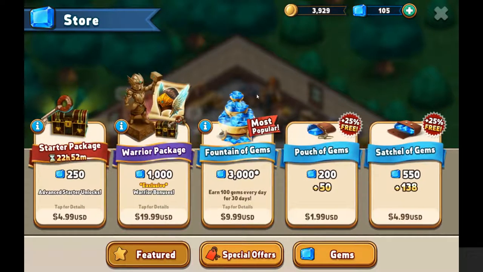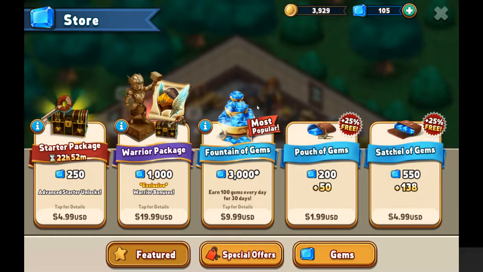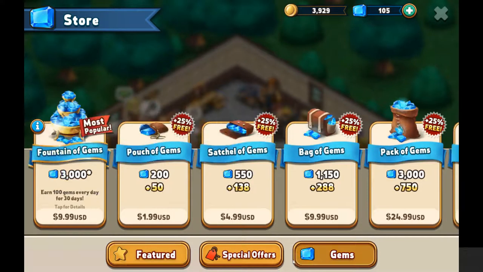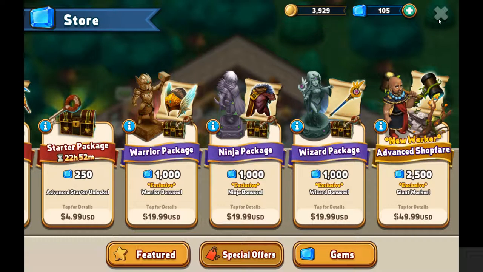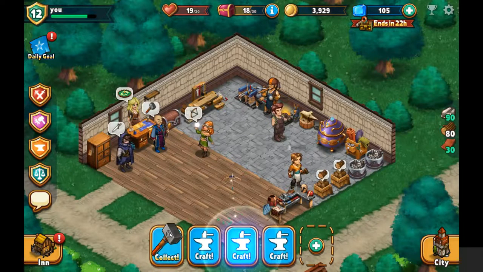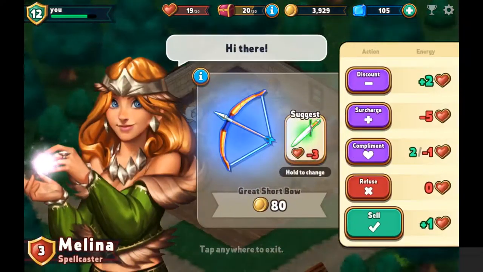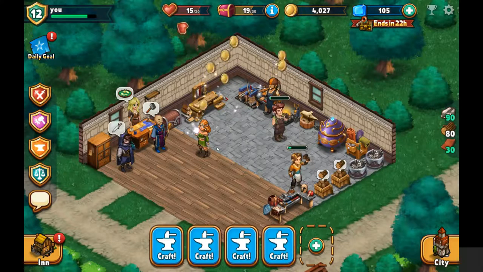Yeah, so this is what you can buy. You see the starter pack, other stuff. It seems pretty expensive to me. You have to just buy gems. Still pretty expensive, in my opinion. But it doesn't seem like you really need to pay to play a bit, I guess. Let's also surcharge for this, just because I have so many hearts.